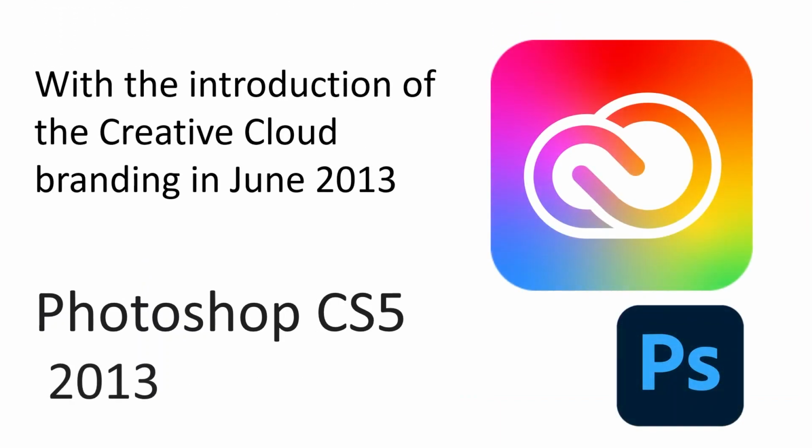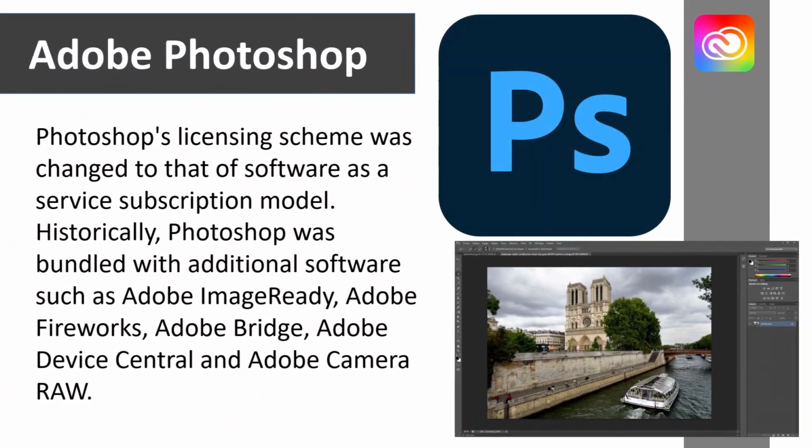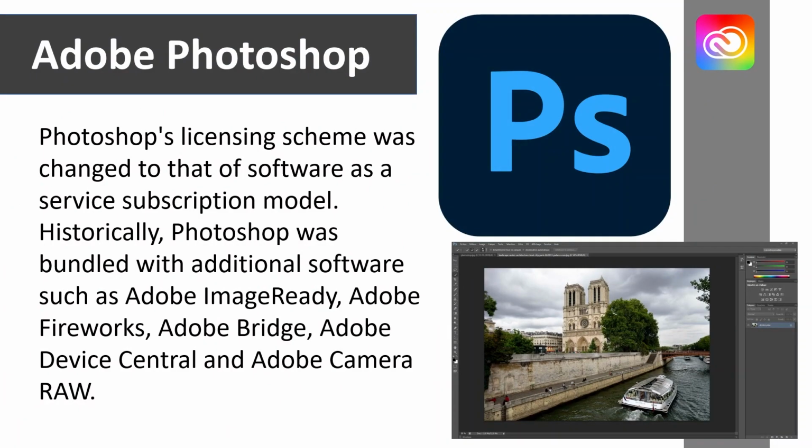With the introduction of the Creative Cloud branding in June 2013, and in turn the change of the CS suffix to CC, Photoshop's licensing scheme was changed to that of a software service subscription model. Historically, Photoshop was bundled with additional software such as Adobe ImageReady, Adobe Fireworks, Adobe Bridge, Adobe Device Central, and Adobe Camera Raw.